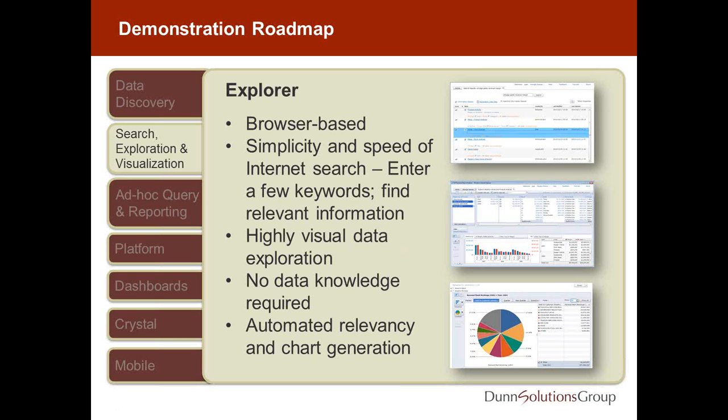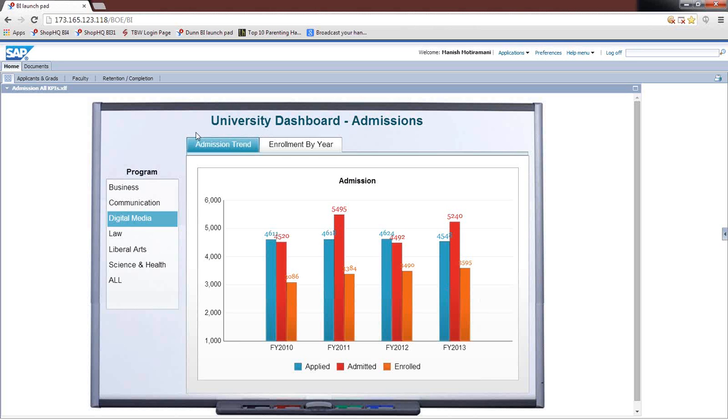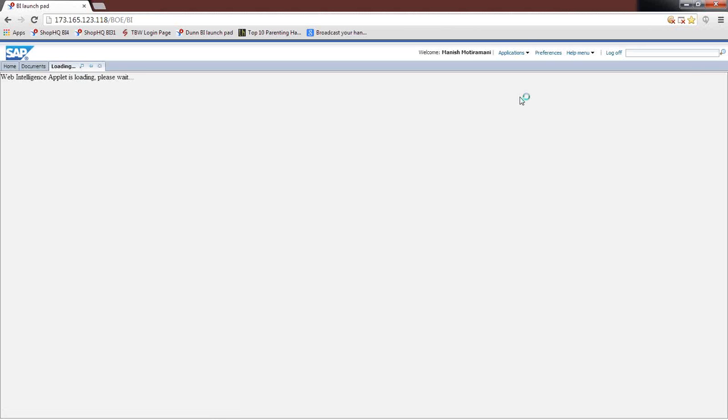Now again, as a business manager, I may also want to see a detailed report on how I did in terms of sales for the entire year. I may need a line-by-line report by product line, by state. And that is where something like ad hoc reporting comes into play. Let me show you the features of ad hoc reporting. I come back to my platform and I will say, go ahead and create a new report.